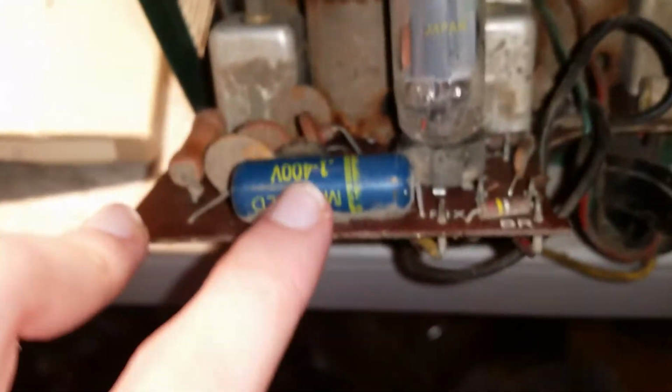Oh, that's a radio capacitor. I don't have a 0.1, but I do have a 0.47 that I salvaged out of a radio that I condemned. Yep. No, not that. I do believe this is a 0.47, so that will go there in the future. That's one part I don't have to buy. I might have a 0.1 in there somewhere, I don't know. But, do I want to take the risk?